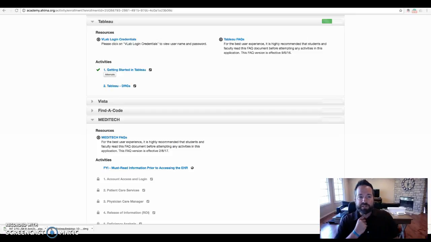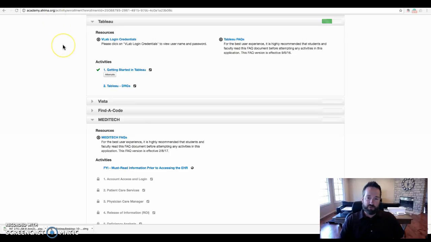This week I want to focus on getting logged in, and also you'll have an assignment that I'll have out there that you'll need to complete. That way next week we can actually take that data from the spreadsheet that you're going to work on and insert it into the Tableau software so you can see what you can do with it. But first things first, we've got to get logged in, and this one takes a little bit more time. Shouldn't be too difficult, but it does take a little bit more time than some of the other ones.